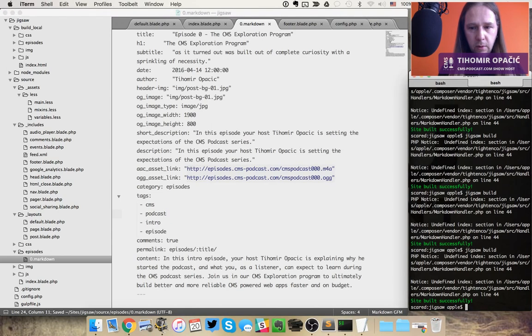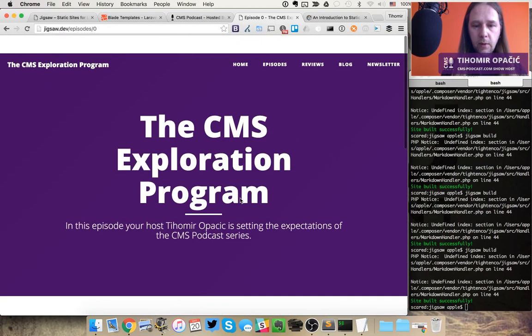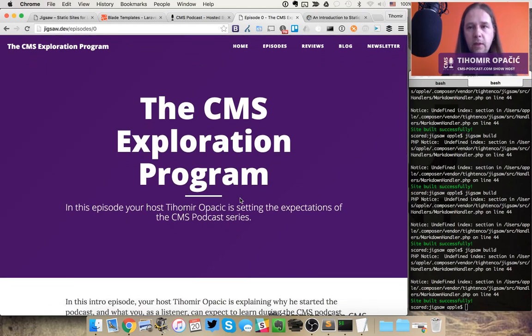What's going on? Okay, here it is. The HTML structure fell apart. I missed something somewhere, but basically it's doable. Jigsaw is a system that you could use to build simple websites. Don't expect too much from it, but simple static websites that are super fast, that it can do.